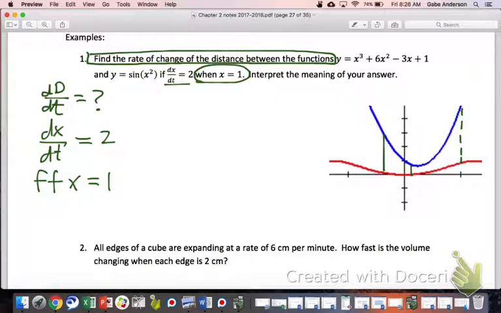So I want to leave you with this before I let you try to finish this off. What's the relating equation? I've got distances, I've got x's, I've got some functions, I've got a picture of the graphs of the functions. What relates all these things together? Set them equal to each other. You subtract. Any other ideas?